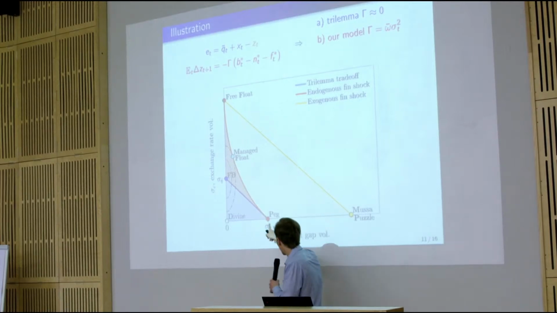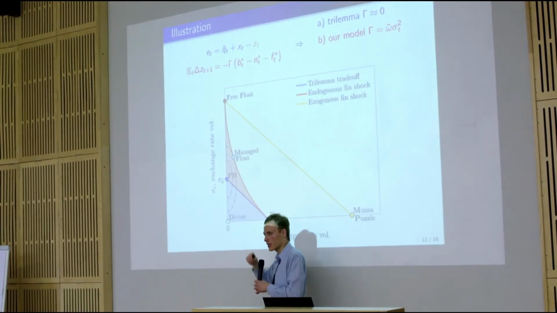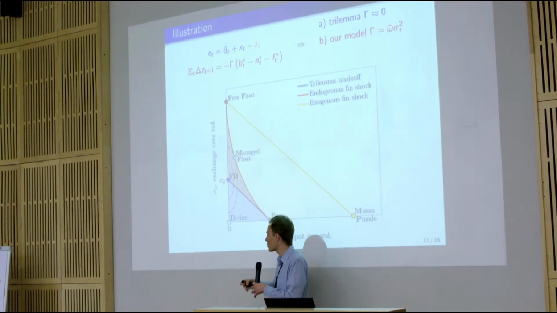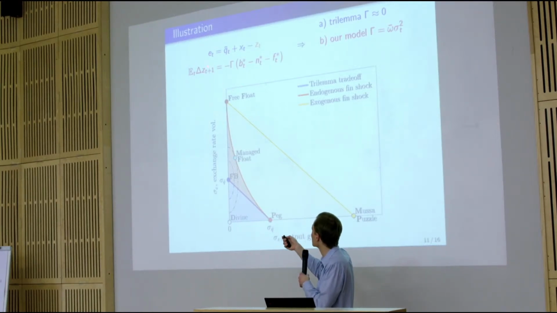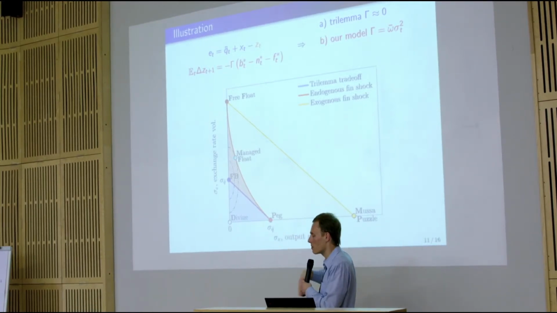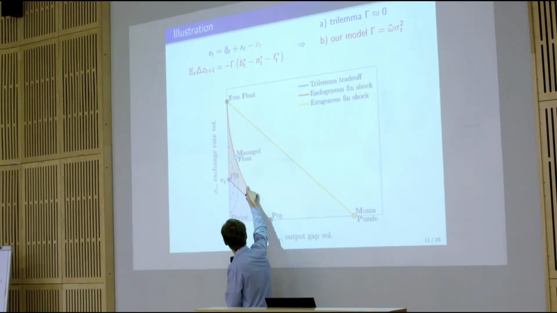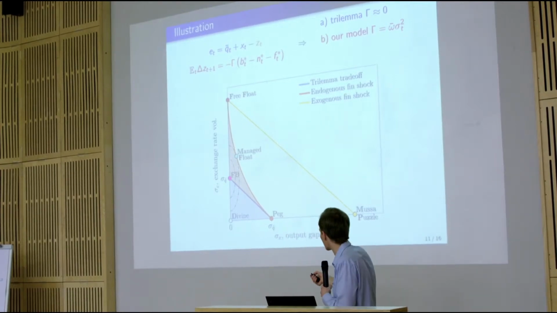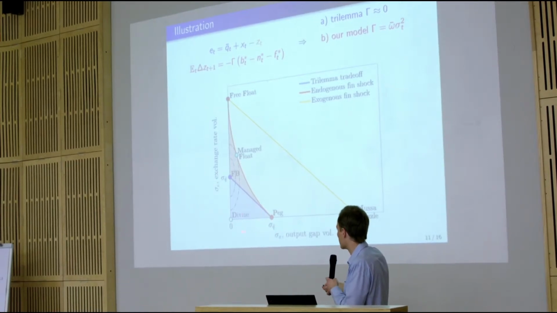Under a peg, you have exactly the same equilibrium. But once you start deviating from the peg, the volatility of the exchange rate goes up. There is now risk in the financial markets, and so the pass-through of financial shocks, noise trader shocks, into the exchange rate increases. So endogenously, this gamma becomes larger and pass-through increases, and so the further you go away from the peg, the larger will be this endogenous volatility. And that's exactly how we explain the Mussa puzzle. So we can get a very large change in the exchange rate with almost no change in output and inflation volatility here.